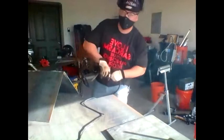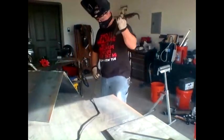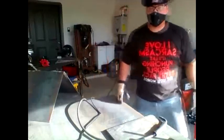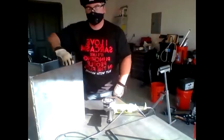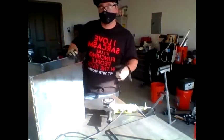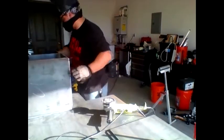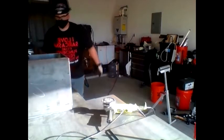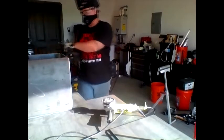There it is. We'll do that a couple more times. I'll get back to you. All right, so I got the two corners here. Now I'm gonna try to fit them up to make a box, a square box. That looks pretty good. Also looks pretty good. I'm gonna go with it.